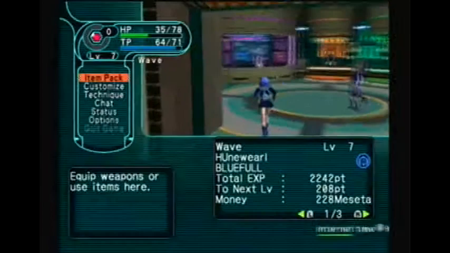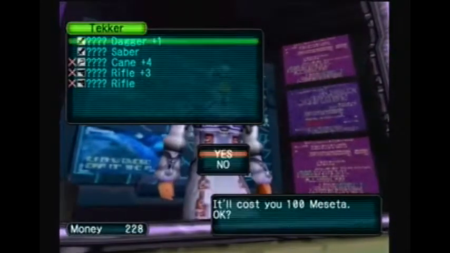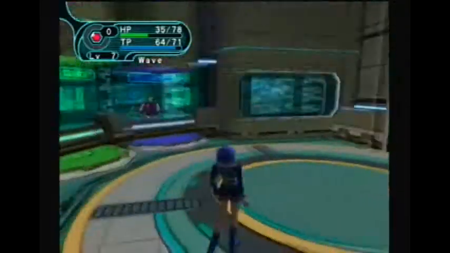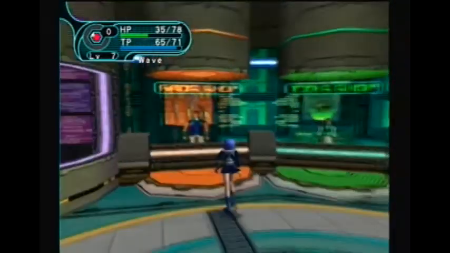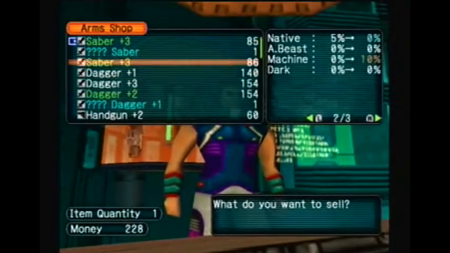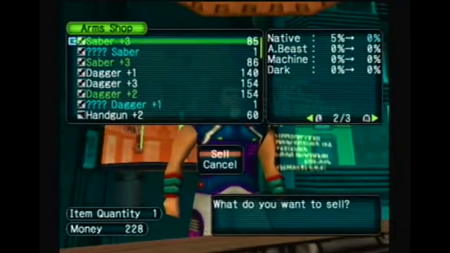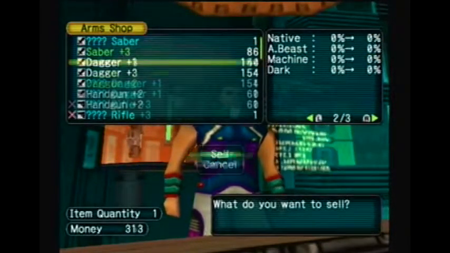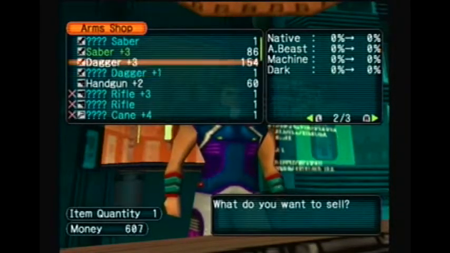Alright, see if I've got any unknown items. Oh, several. I don't actually have enough money to discover all those. So let's sell everything else first. Don't need. I'll sell that one. Keep this one. Sell that. Yeah, sell that.